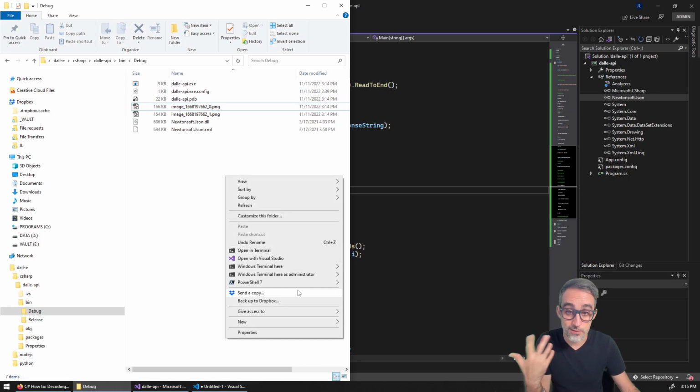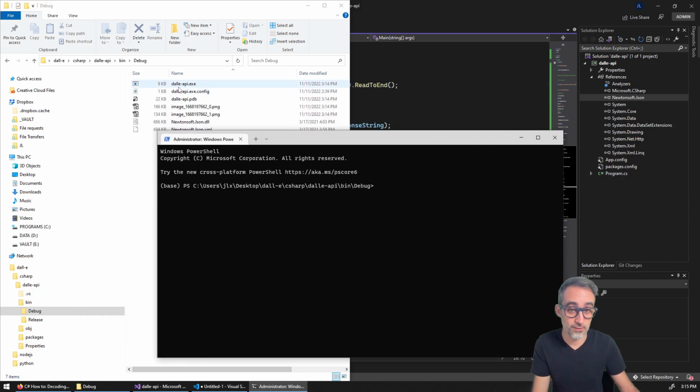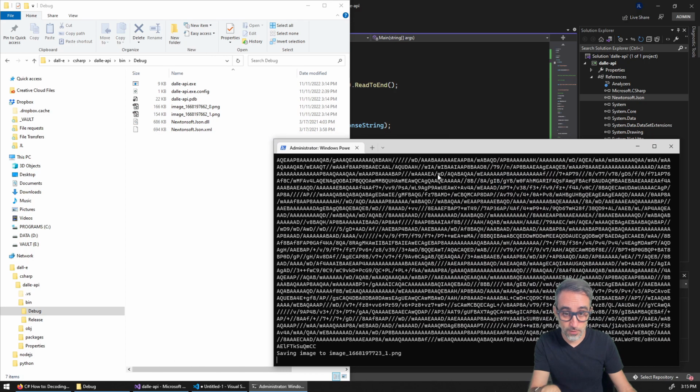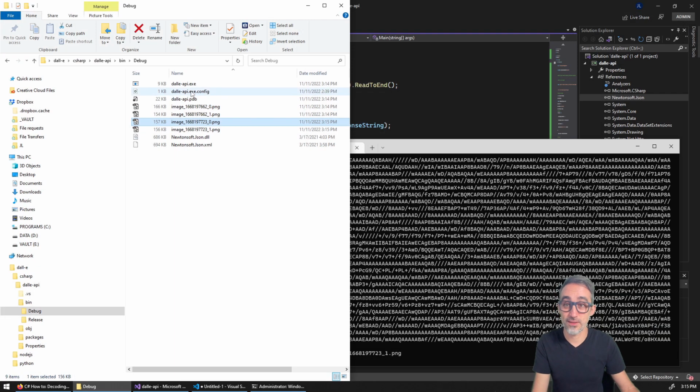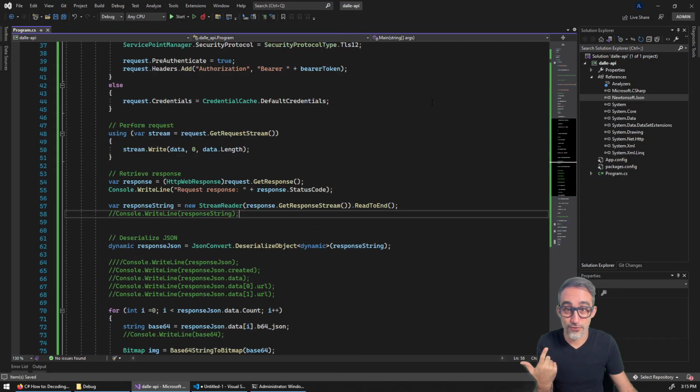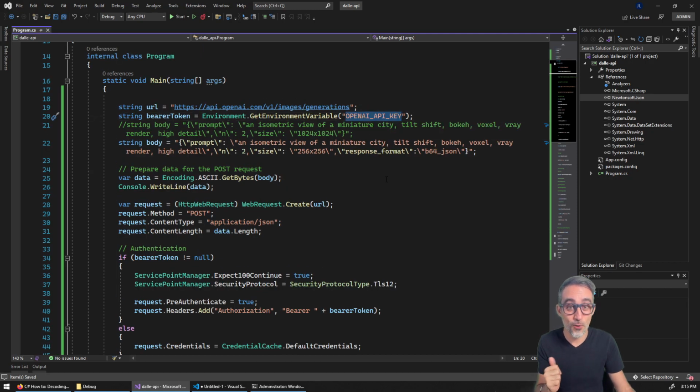And actually, because it's compiled now, if I wanted to run this without Visual Studio, it's an executable file that I could share with anyone, right? So for example, from the terminal, I could just say Dall-E API. And what I'm going to get is all the blob, and then I'm going to get the two images, okay? Beautiful. Just remember that if you share this with your friends, for this to work, they will need to have an environment variable on their system called OpenAI API key, and they need to have their OpenAI key in their environment. If they don't, this thing will not work.